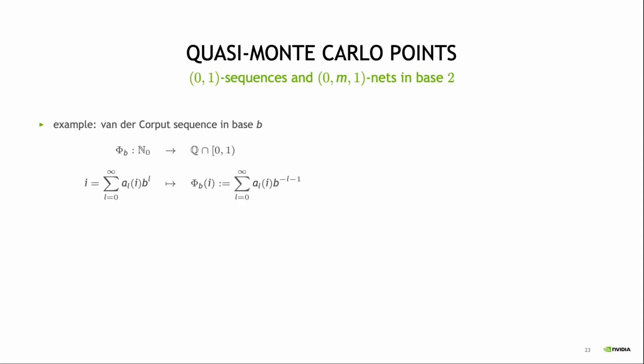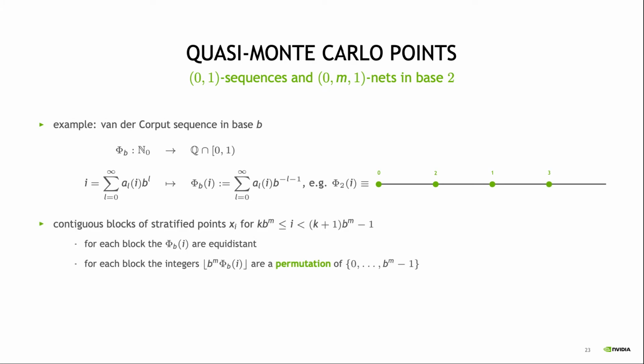The components of the Sobol sequence are computed as radical inverses, of which the simplest example is the van der Corput sequence in base b. It maps integers to the unit interval by representing the integer i in base b and mirroring this representation at the decimal point, which results in a fraction between 0 and 1. For base 2, we first map to 0, then 1/2, 1/4, and 3/4.